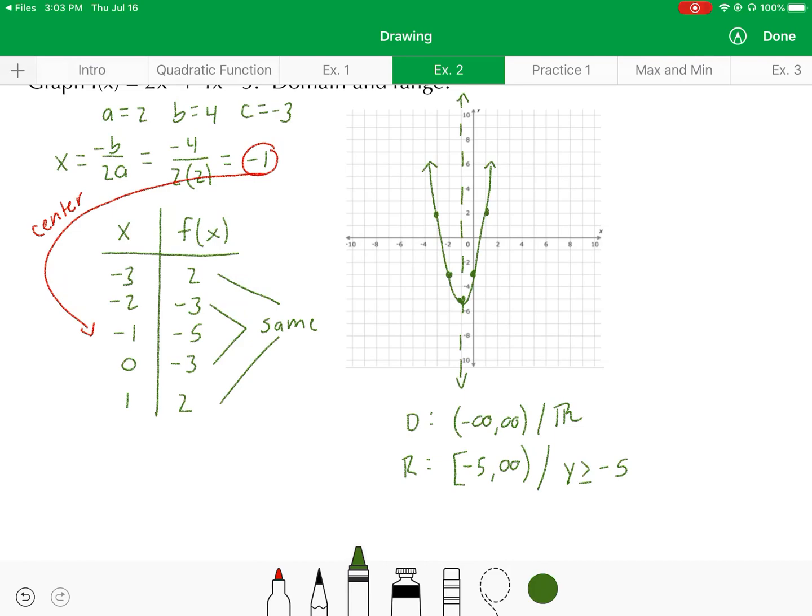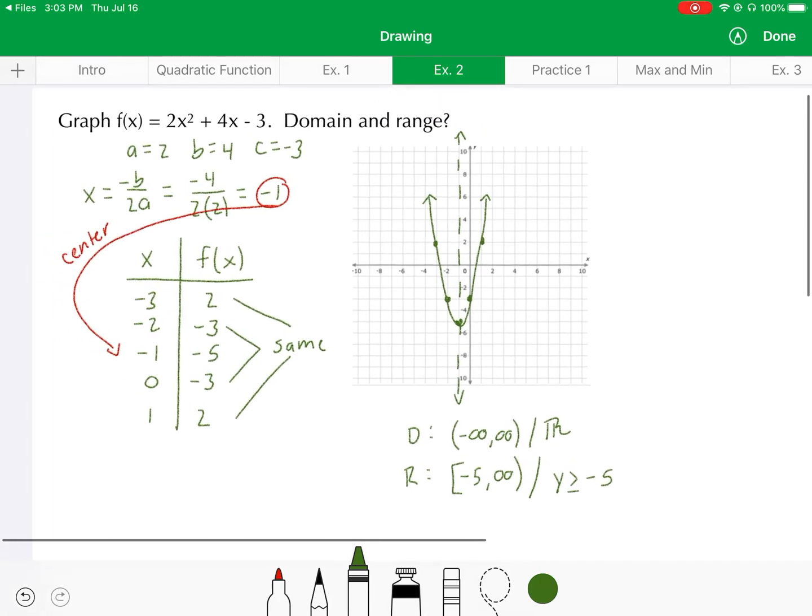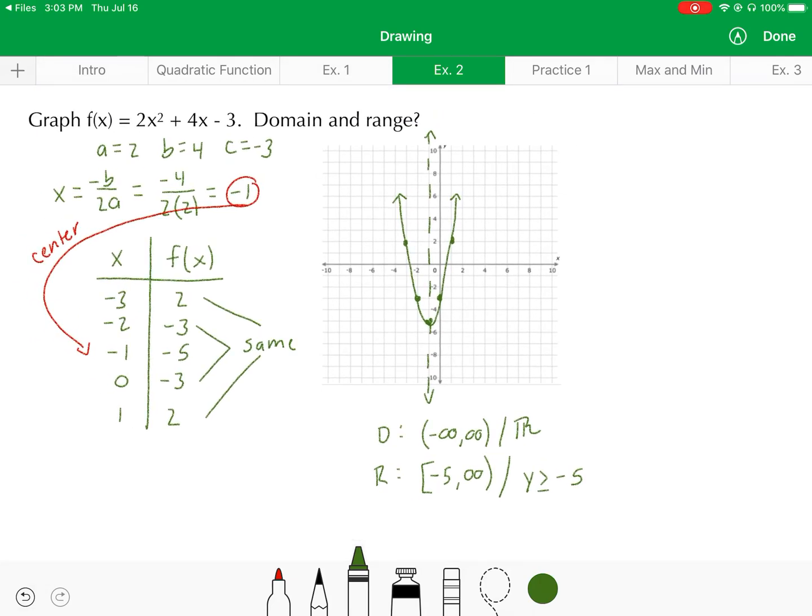Okay. All right, so your first practice problem is going to be very similar to this example. All right, if you get stuck, just come back and reference this one. Pause the video here for a moment, work through that, and then come back and check your work with mine.